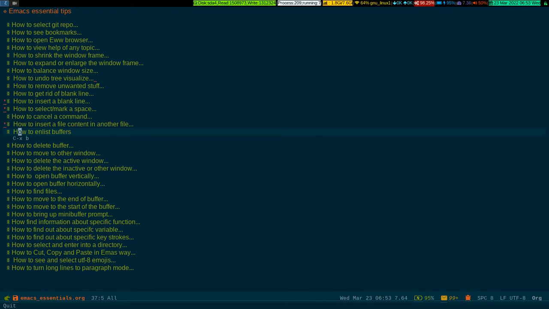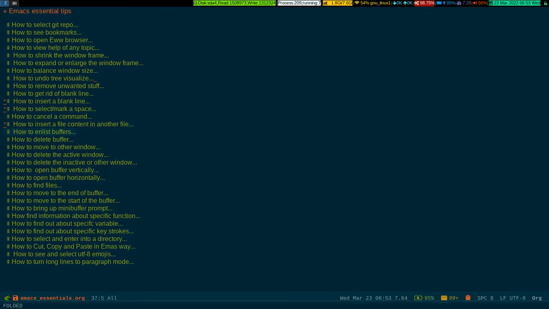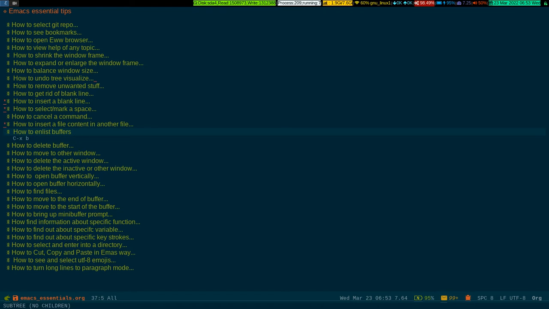Or if you are using something called Consult, there is a mechanism. It will show up a frame in the middle of the screen and show you the buffers. I'm just referring to it for the sake of referring, because I'm not going to show it here. So all you have to do is Ctrl+X B to enlist the buffers, as simple as that. Now select from that list and it will take you to that specific buffer.